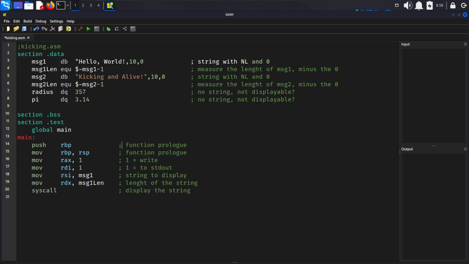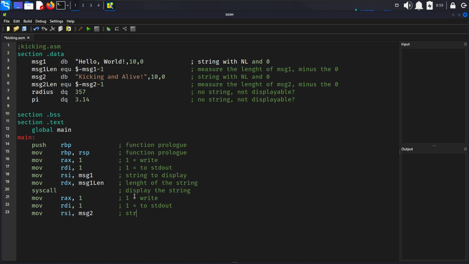So these are the comments, as you know. Now we will do the same for the second message. rax 1 is for write, rdi 1 is for stdout, and after that we need to add rsi, msg2.